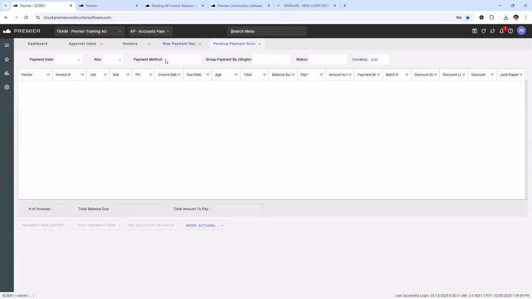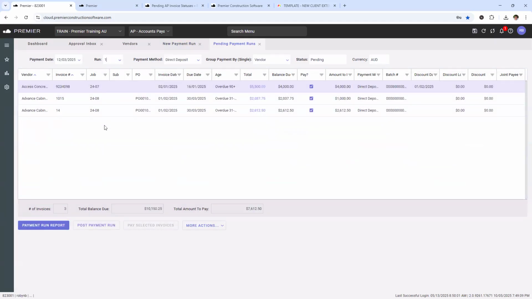So if I open up this screen here, you'll see in my system, and I'm not saying this is a good thing, there's lots of old payment runs here. So you can see these are from a while ago. So let's say I could open up that one there, choose which run it is in case I had multiple. There's my payment run. You can see it looks exactly the same. If I now, maybe my manager said, oh, don't pay that one, I could untick it and then I could go ahead and finalize it.